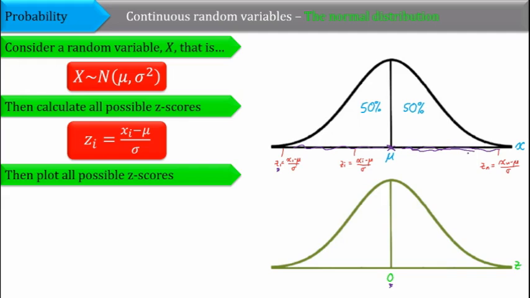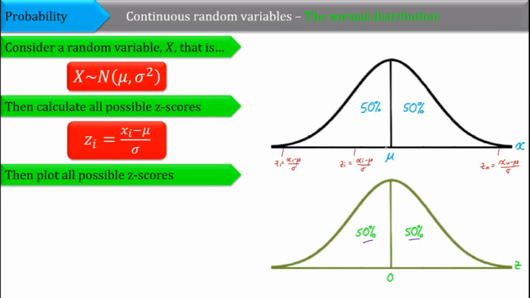So if we have a total of 0 and we divide by the number of values that we added, which is n, then the answer will of course be 0. So that's why the middle point of our z-scores will be 0. Now, to the left of 0 we have 50% of the data, and to the right of 0 we have the other 50% of the data. Now when I say data, I actually mean the z-scores of the data.